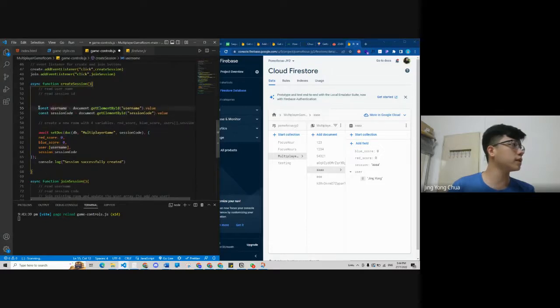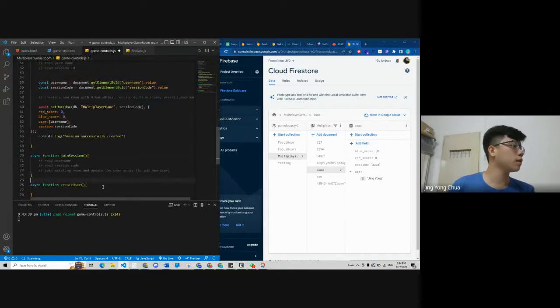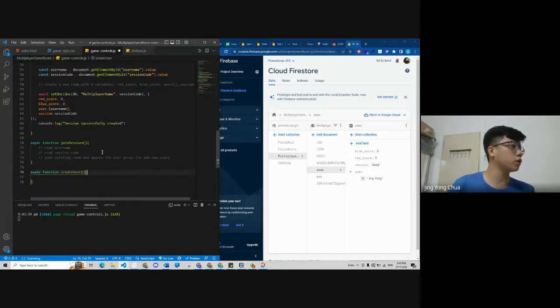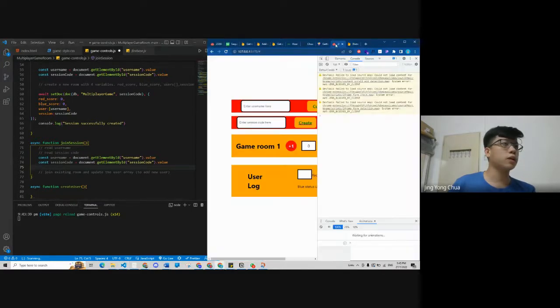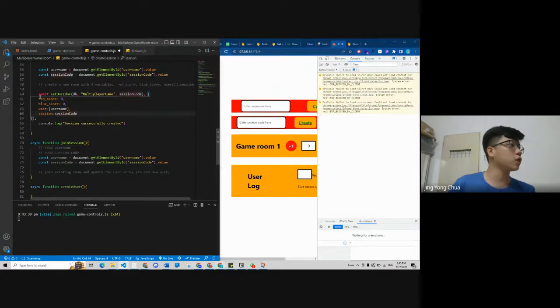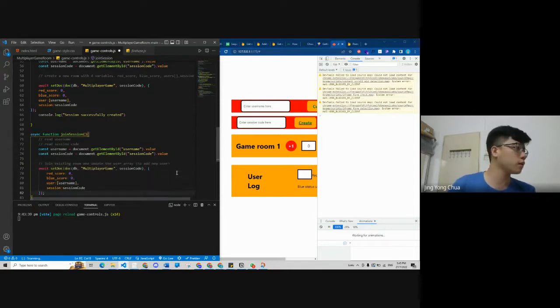Pretty much the same, so we can just copy and paste this. So join session. Now I've gotten these variables already. If you try to copy paste this and run it, we don't want the rate score.